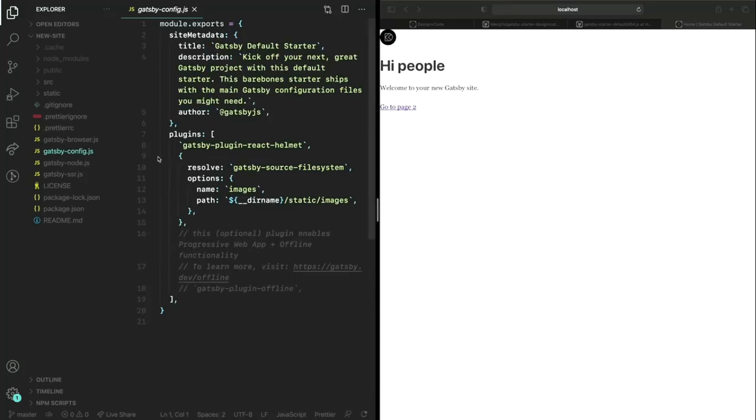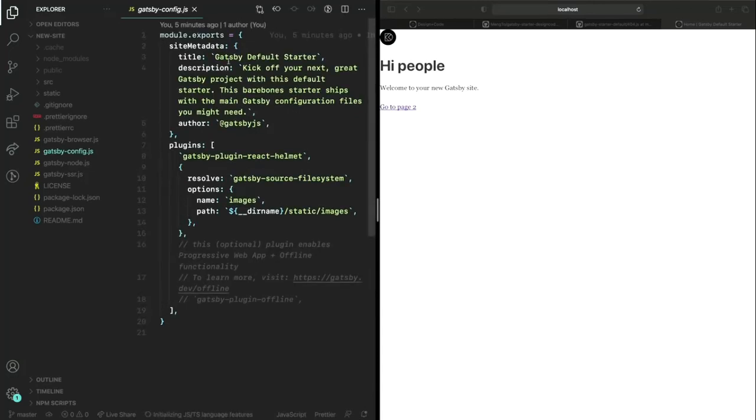We're going to go to Gatsby config, and this is where you can set the title. So Gatsby comes with very good SEO, and that's kind of one of the main advantages of using this. If you go to the title, I can change it to design plus code or whatever is the title of your website. And if I save it, you can see that the changes happen in real time.